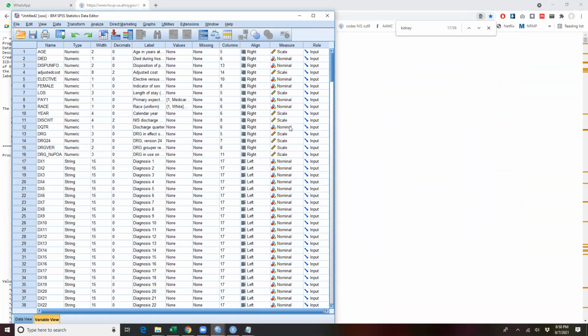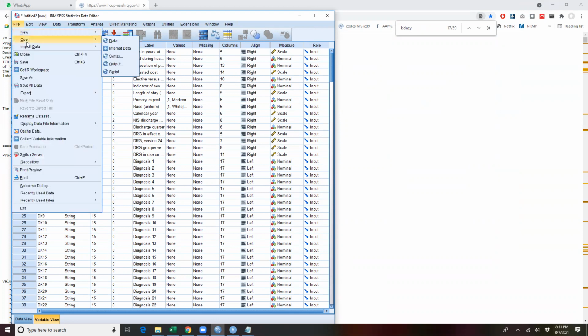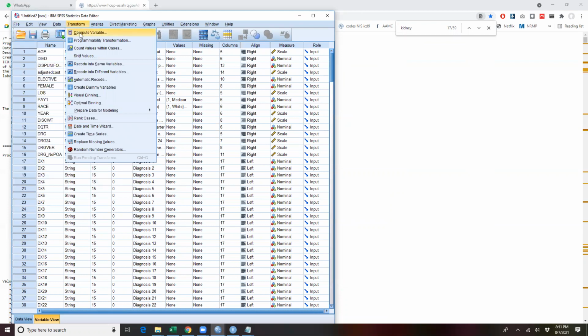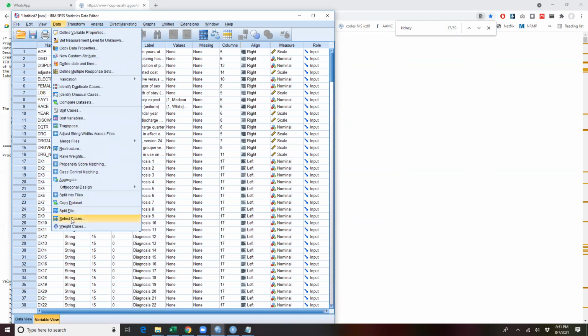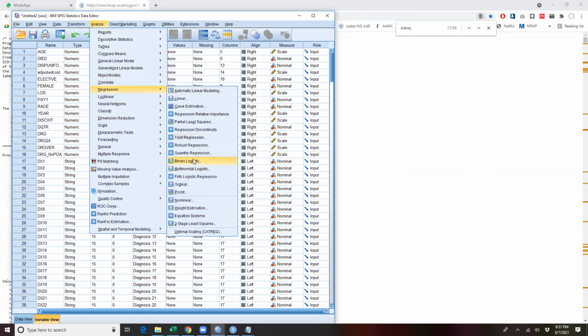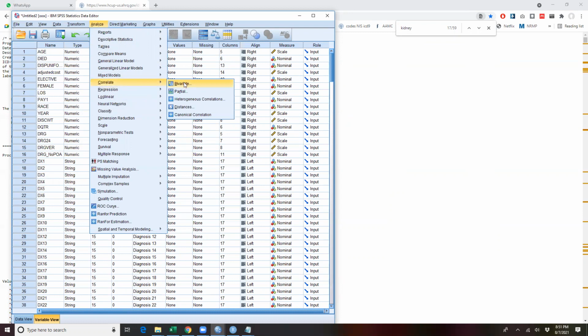So I'm going to end the session here. I'm going to send you guys this video and the first video as well. Just make sure you remember all your keys: data, how to open data, how to open a syntax. This is where you select your computed variable. This is where you select your cases. This is where you analyze your data: means, tables, regression, and correlation.